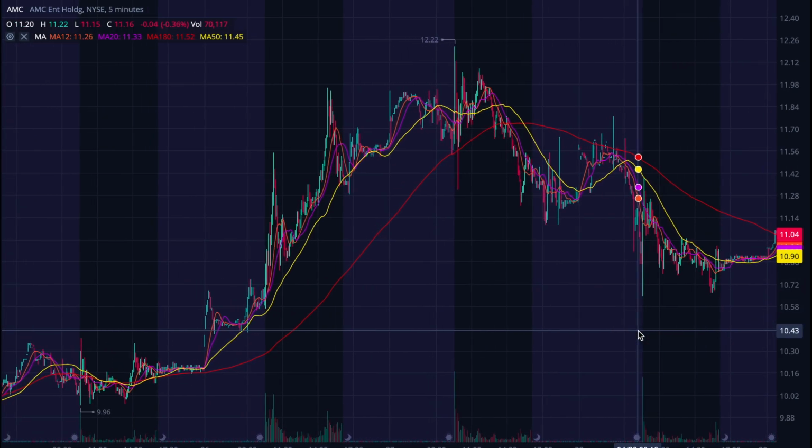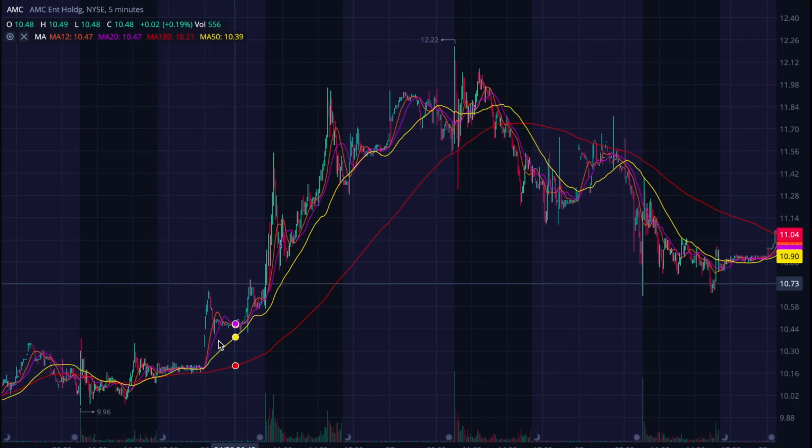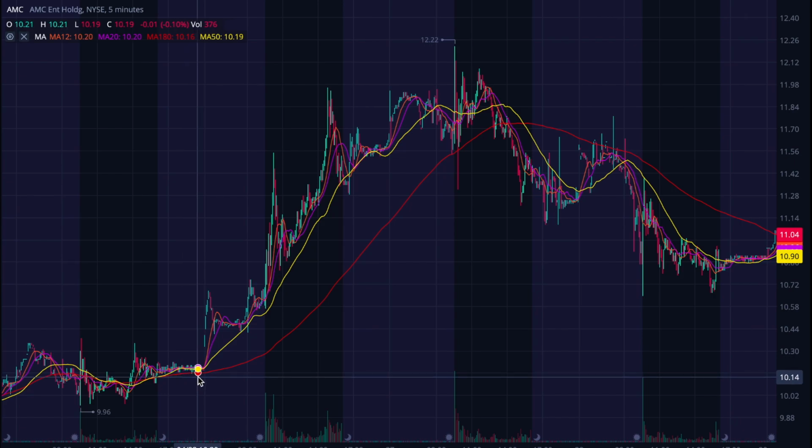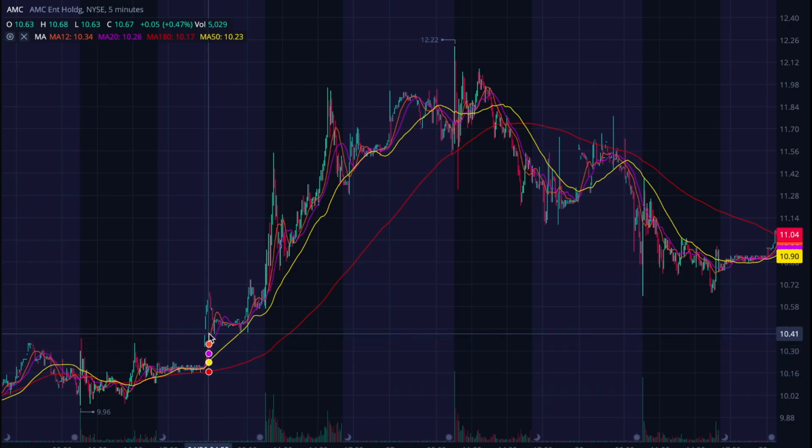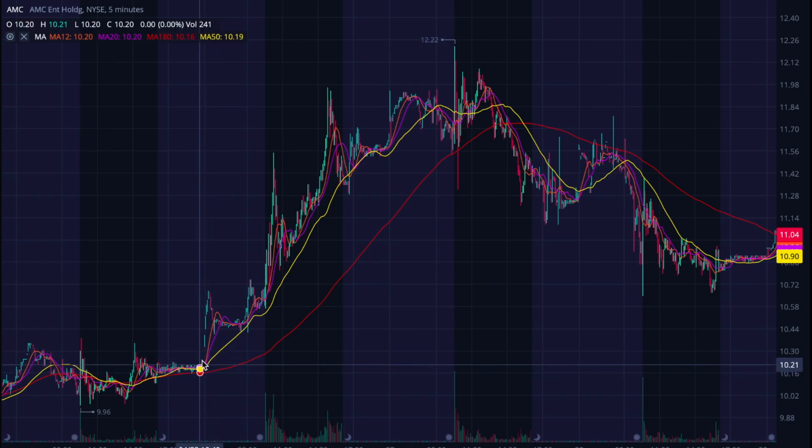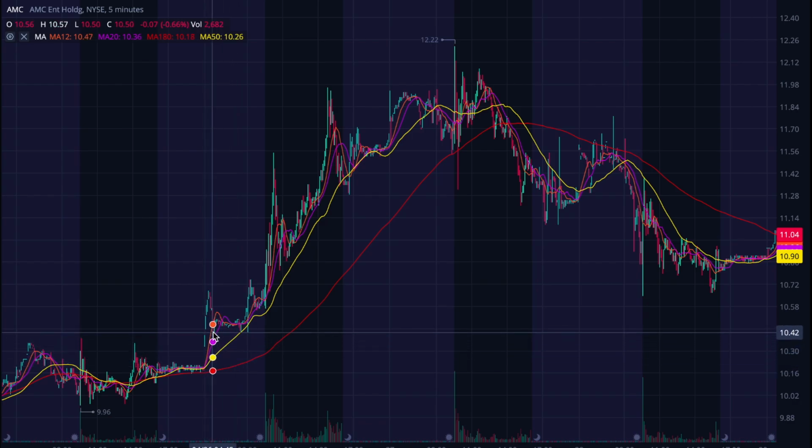So yeah, you would have seen this here, for example. See all of these MAs, there's 4 of them, they all bunched up and they're all right on top of each other essentially. And then the 12, which is our shortest term one, made this big run up, and the 20 followed it, and the 50 followed it, and it started to increase the distance from the 12 and the 20 from the 50 and the 180. So the distance was increasing. So that to me would have been, ooh, big buy signal.